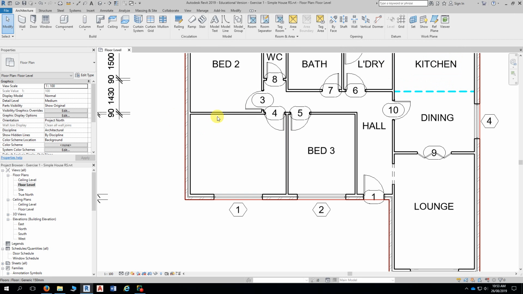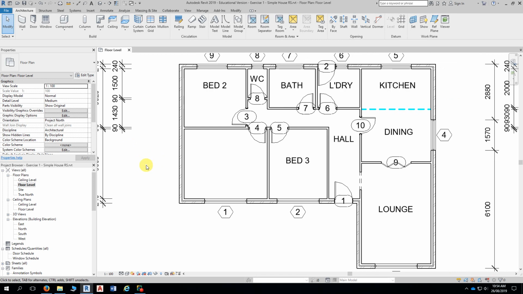So as I say, you can delete the tag and you can also delete the room, but the room itself is still not physically deleted from the project. I won't go down that path at the moment, but just be careful when you're placing rooms, because if you click twice into the same space, you can place two rooms in the same space, and what happens then is you get this double counting. So Revit counts the space twice.